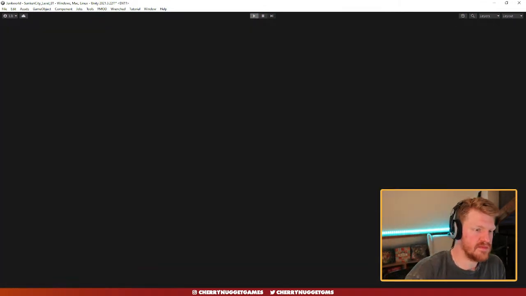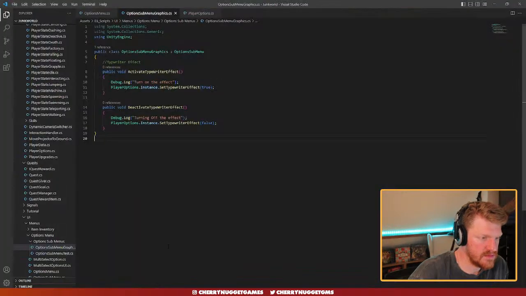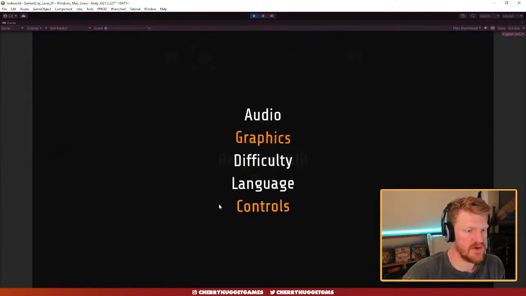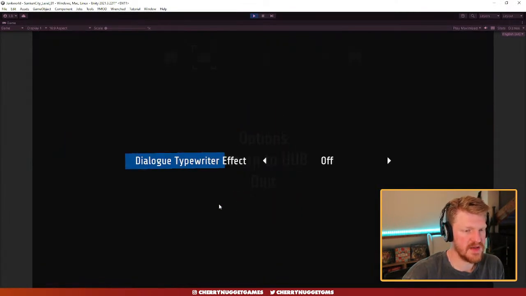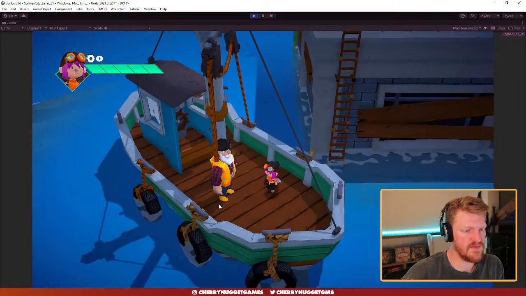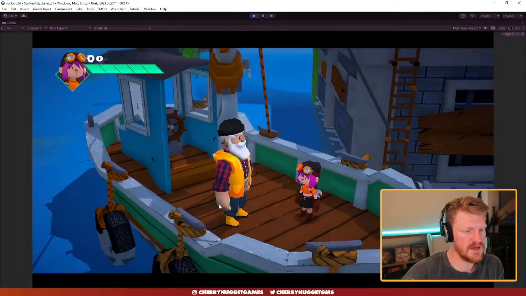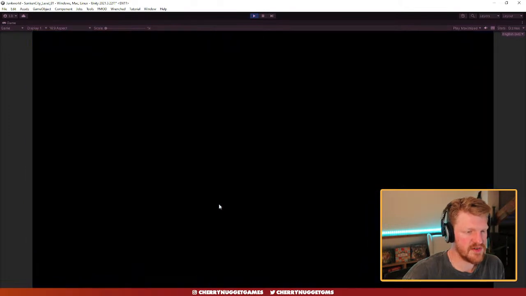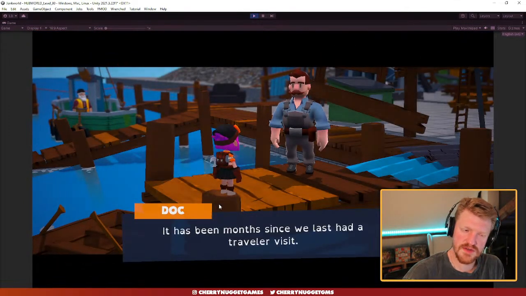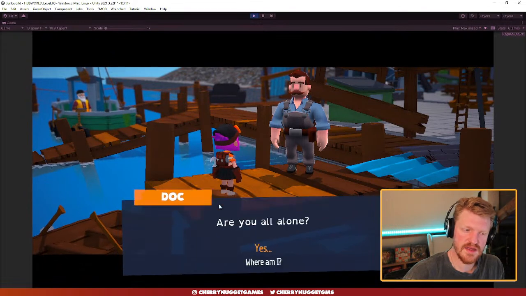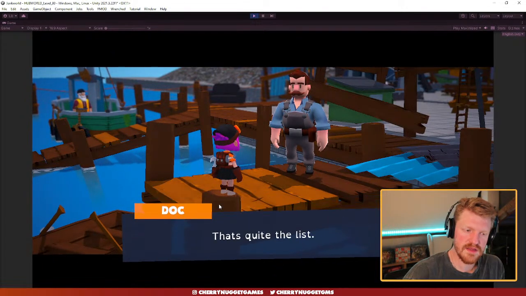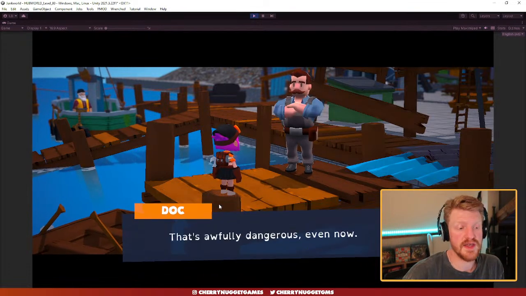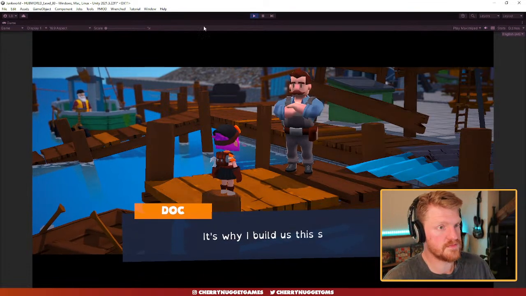So the typewriter effect is on. Actually, the typewriter effect, what I'm thinking, it should actually keep the typewriter effect off, but it turns it back on again. And I think I know why it does so.